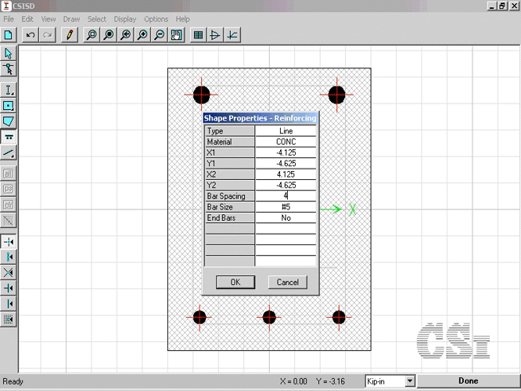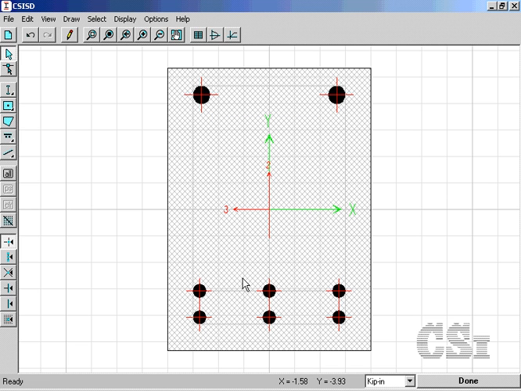Change the bar size and spacing to match the row below, and ask that end bars be included. The section is now complete.